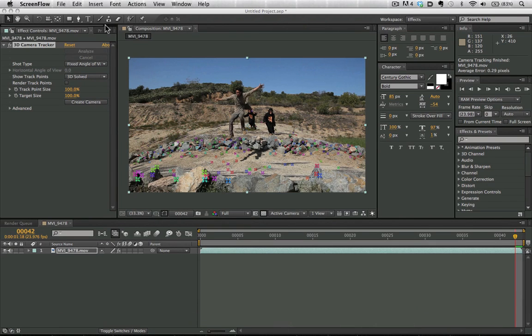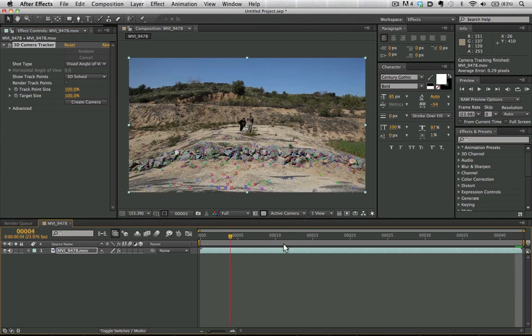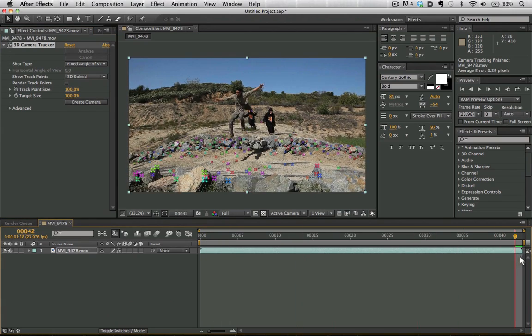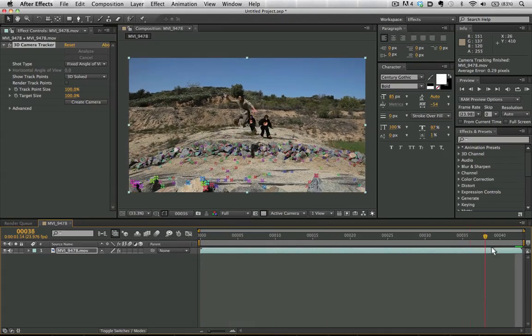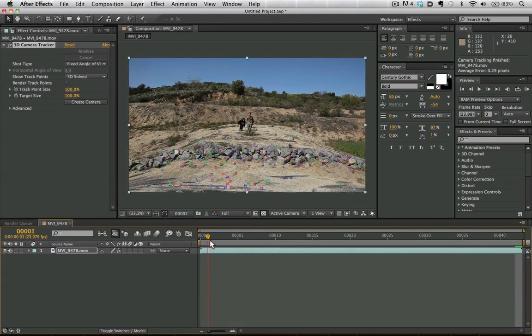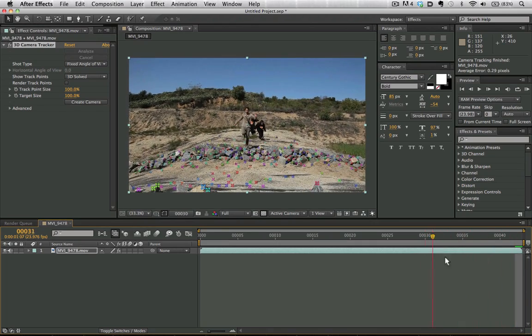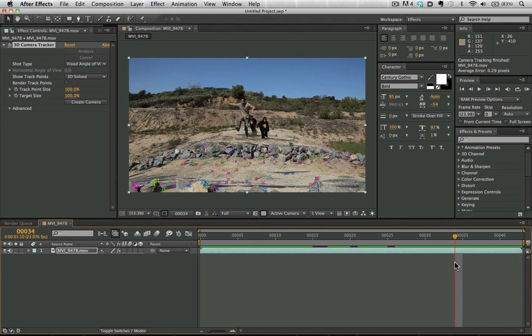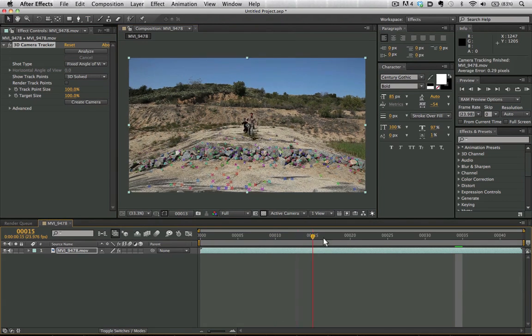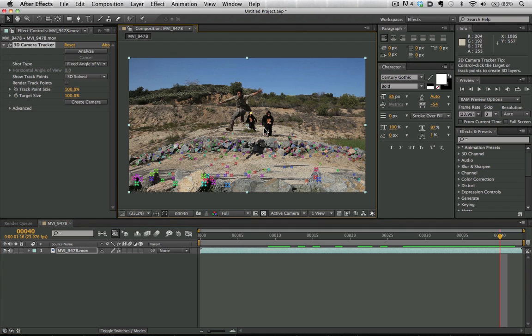So once this process is completed, we can see here we have several tracking markers in the scene which are sticking to different points. Some of these trackers are accurate, some of them are what we call false positives, and they aren't necessarily useful for a camera solve. And we can get rid of those, or we can choose to just leave them in some situations. But here we can see some trackers that are sticking to the monkeys in the background and certain areas in the foreground that we know to be false. So we can click on them and just hit the delete button, and it's going to get rid of those. And we can see it's going to reanalyze our camera. Now with a few of the erroneous tracking points deleted, we can move forward here.